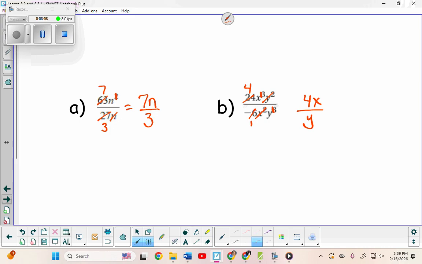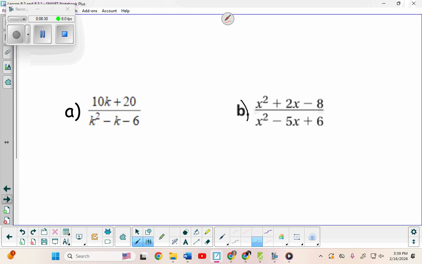Now the other thing we need to talk about is this negative sign and the 1. And the 1 we don't have to write. You can write 1y. And when there's a negative, you could write it in the denominator, or you could write it in the numerator, or you could just write it out in front. So that's my answer. So that's a lot like what we did with exponents.